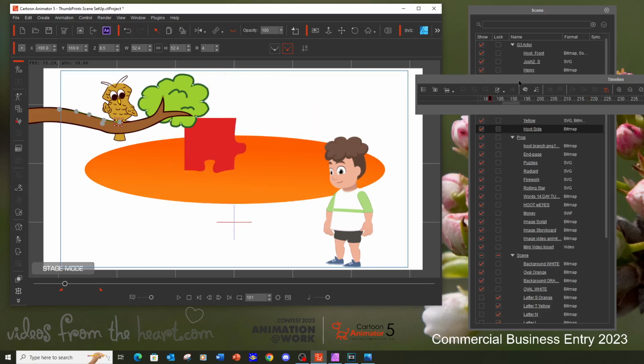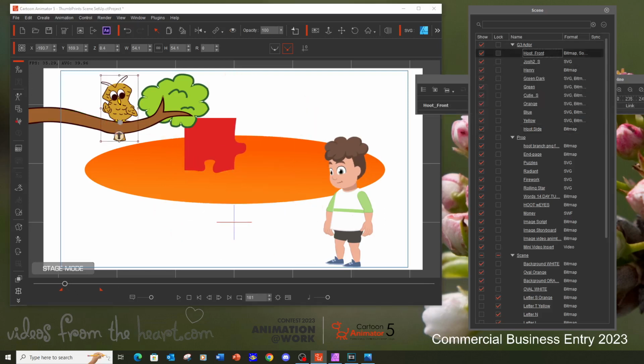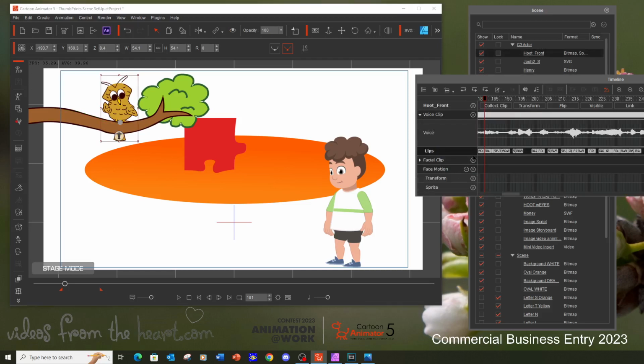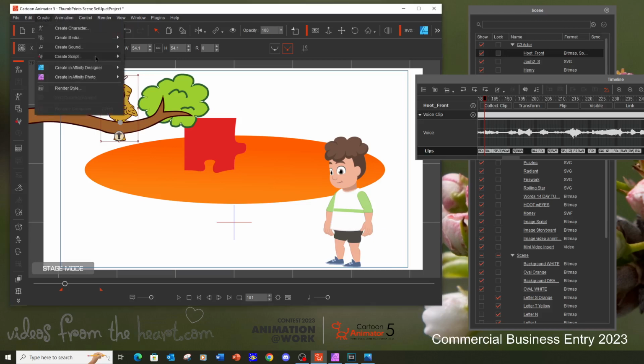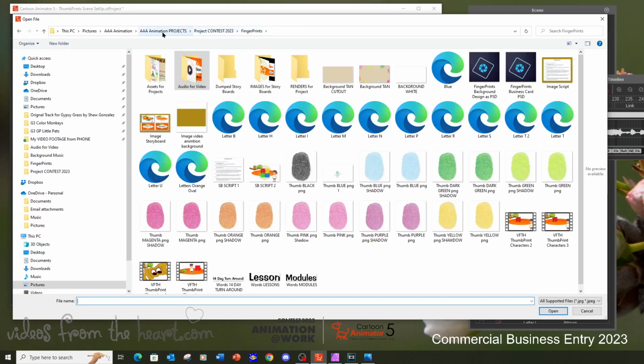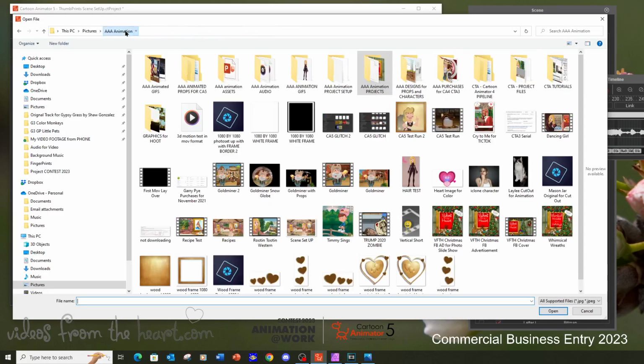Okay. All right, so I want HOOT in front because I want this voice clip. But I don't need any of this because I'm not animating him yet, okay? So I need to bring in the two words, lessons. I'm going to bring them in as props. Oh, why did I do that?